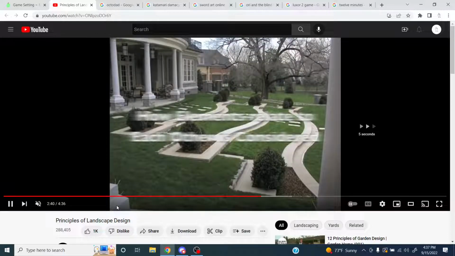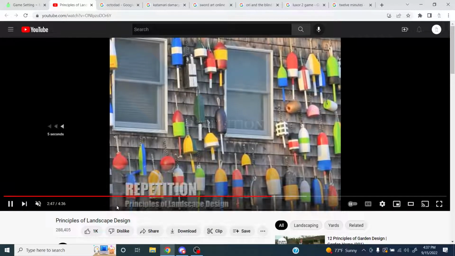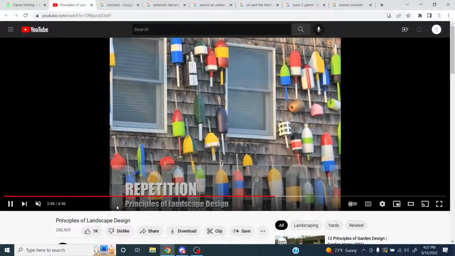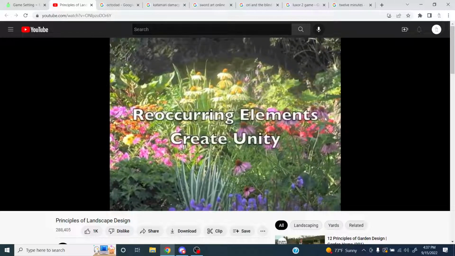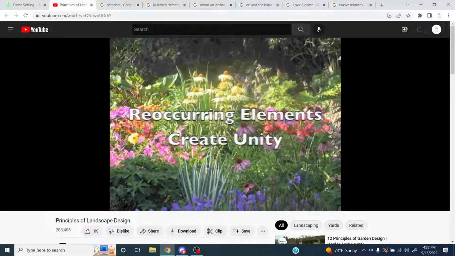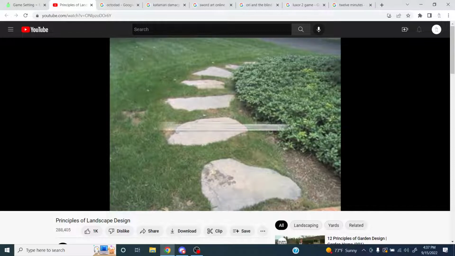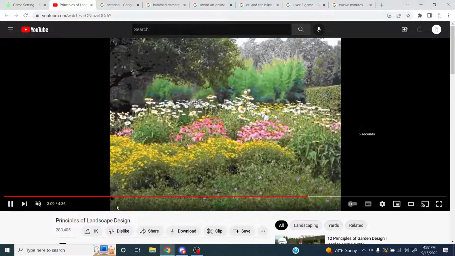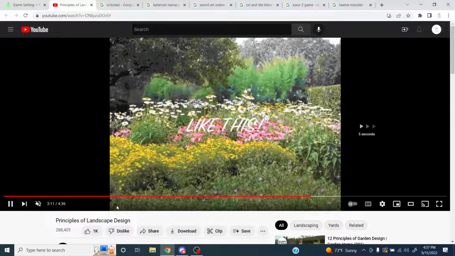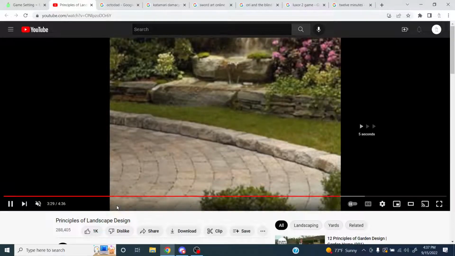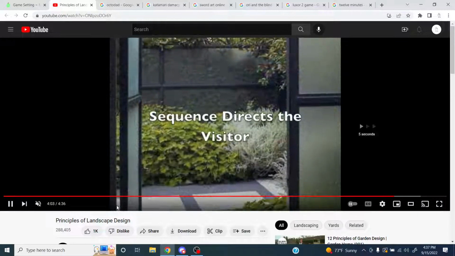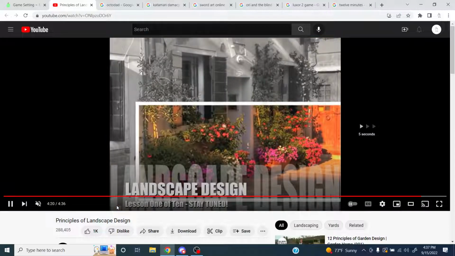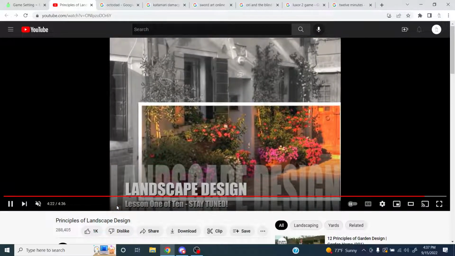Scale, as we talked about. Repetition, that's actually a good one. Using repetition is easy to do in games because we have a lot of sprites and we can repeat them. Using repetition and creating patterns makes things easy to understand. Rhythm, sequence. Sequence is more like level design, but we'll talk about that more.